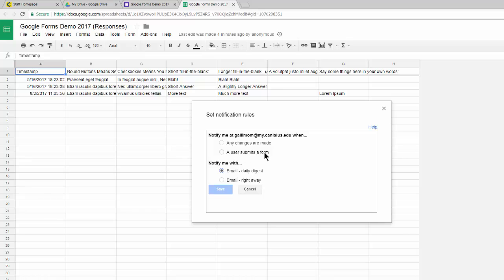If I choose a user submits a form, it'll tell me anytime somebody has submitted data to the form itself. If I choose any changes that are made, it tells me anytime anything has changed on this spreadsheet.